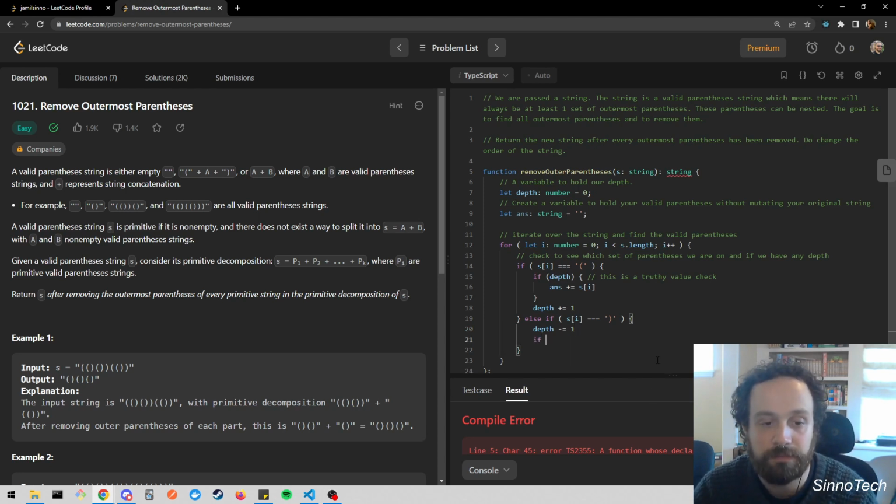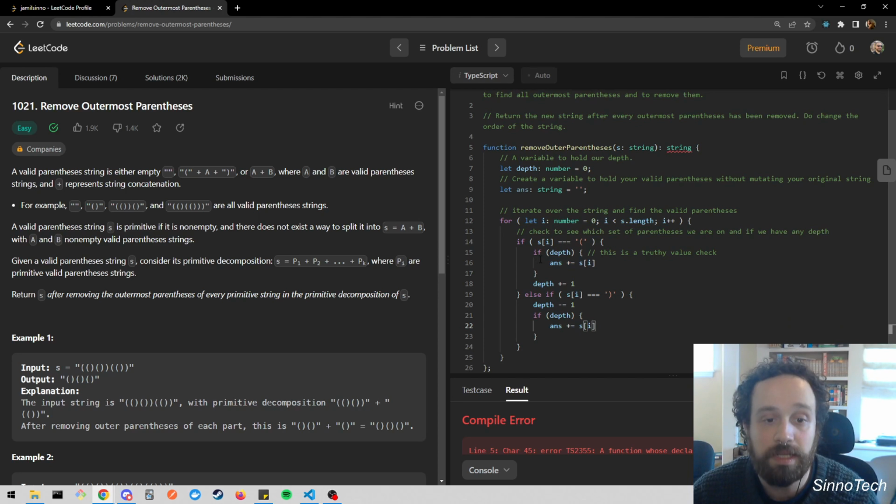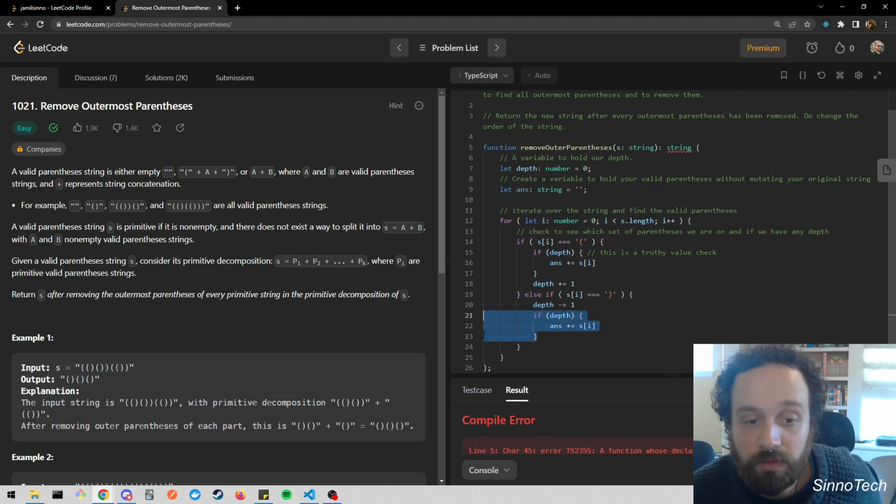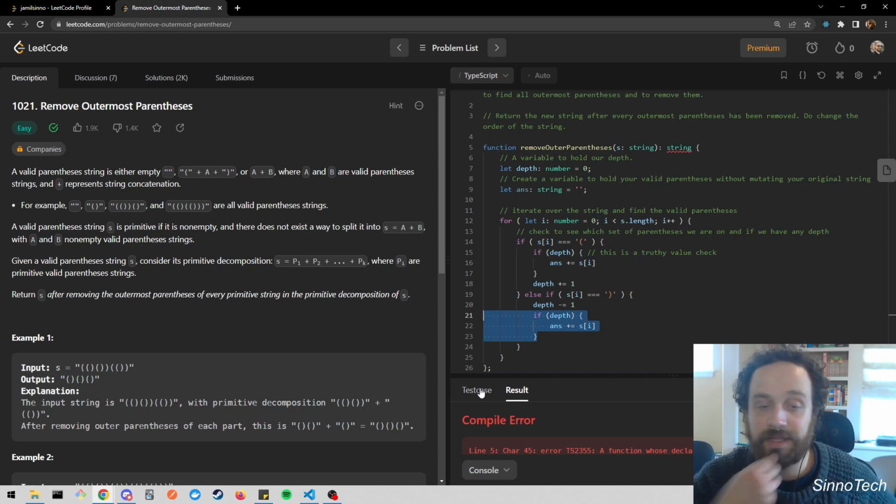Then we run our check. If depth, again, it's the same condition, right? First, you check the depth when you're opening it, and then you add to it. Then when you're leaving, you take away from the depth, and then you determine if you're still within a nested set of parentheses, and you add to your final answer.